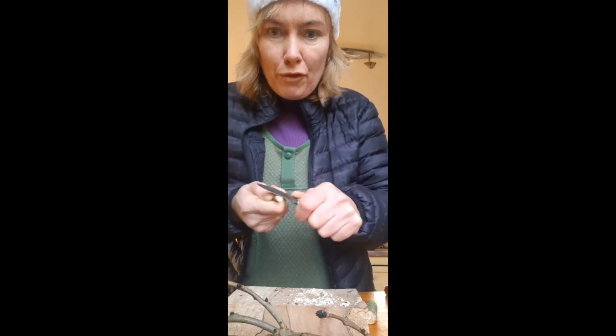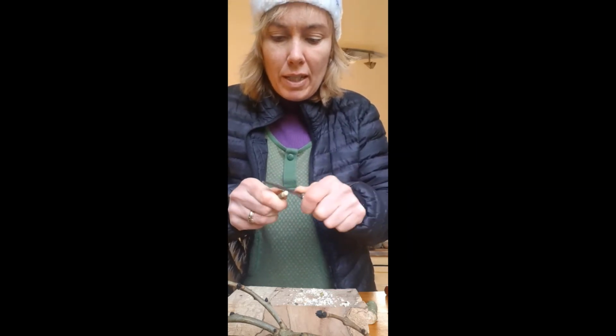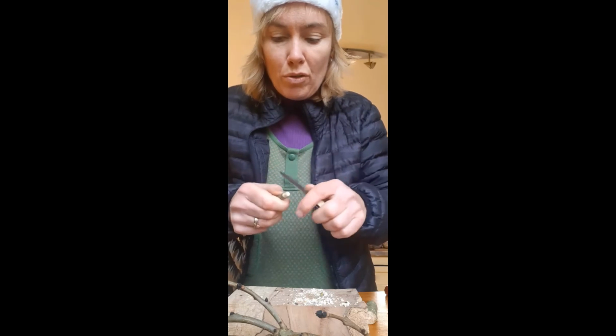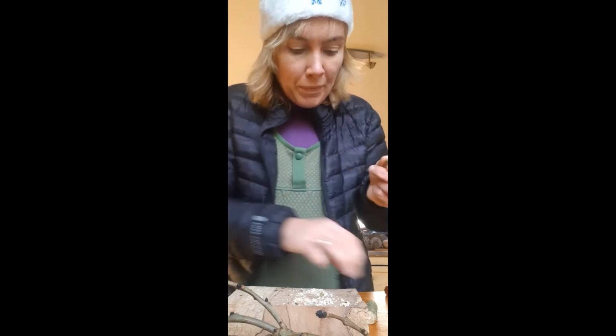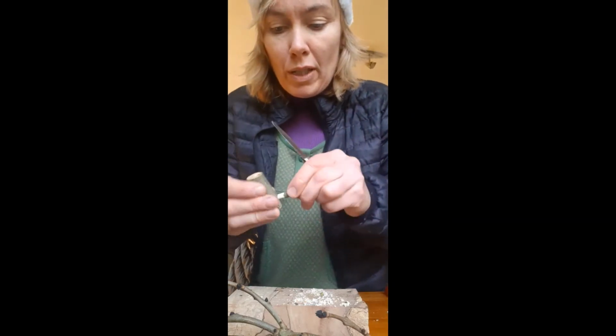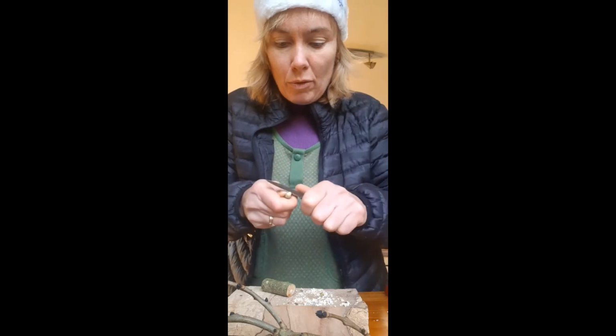Now because this is fresh wood, fresh ash, it's really soft, it's really, really easy to carve. I have a penknife, but you could use a craft knife or probably even a kitchen knife. So I'm just paring it, and this is going to be the neck. So I'm just going to then try it for size. It doesn't fit yet, so I'm going to pare it slightly more.